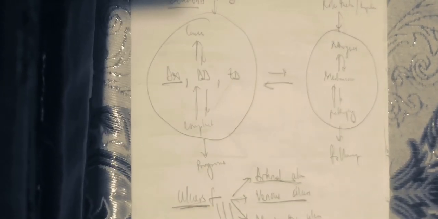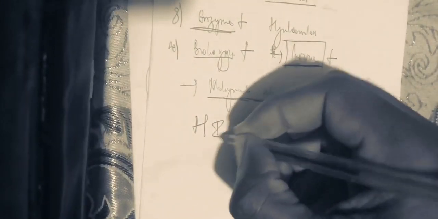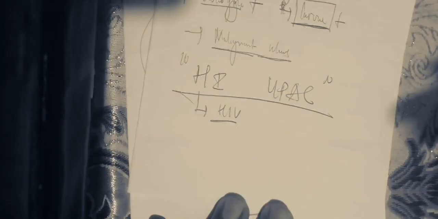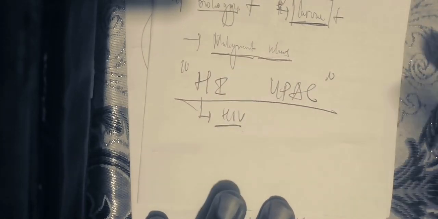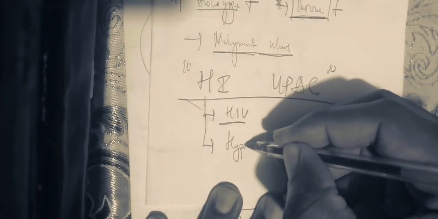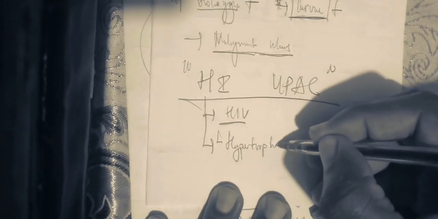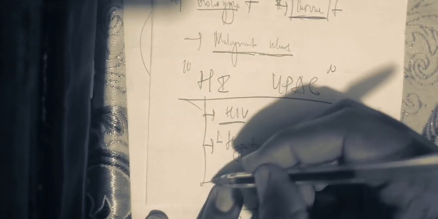Now for the other risk factors, the novel risk factors in the background, we need to know that there is a mnemonic for the novel cardiovascular risk factors, which is called HIHUPAK. It's a mnemonic according to Schwartz. HIHUPAK. The first H is for HIV. So HIV is a novel cardiovascular risk factor. It can make one prone to cardiovascular diseases. The second H is left ventricular hypertrophy. When you have a left ventricular hypertrophy, it can also be another one.